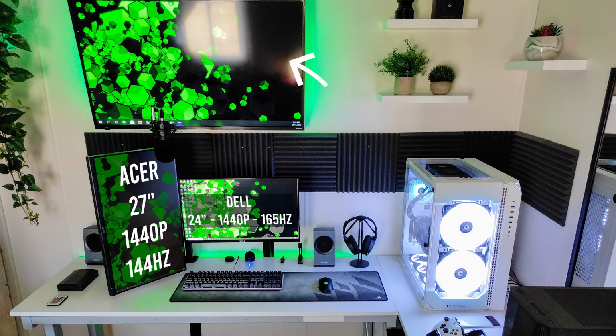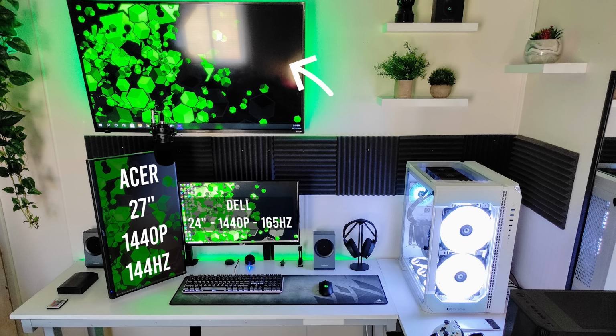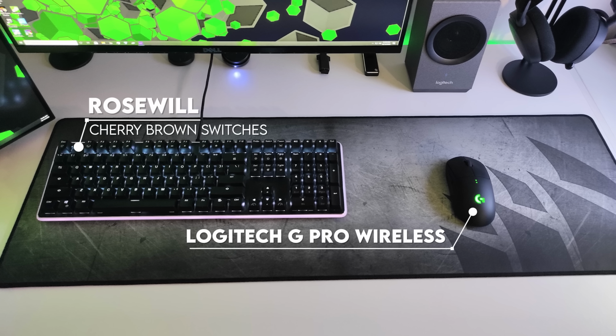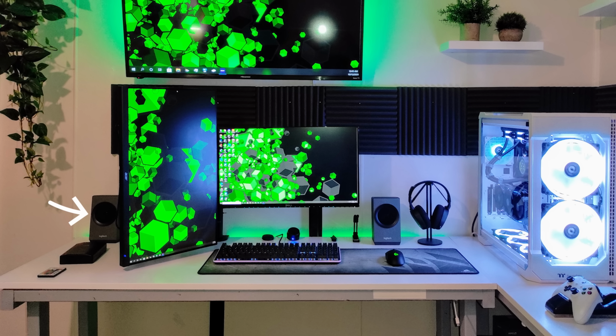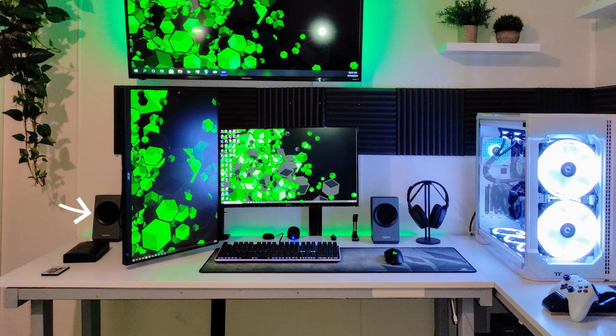I guess there's technically a third display that he also hooked up to his PC that's mounted up top, but he mostly uses that to watch content. For peripherals, he's using a Rosewill keyboard with a G Pro wireless mouse. One thing I would probably change is the left speaker placement, because you have it on the other side behind the vertical monitor, and I'm sure some of the audio quality is affected by that.